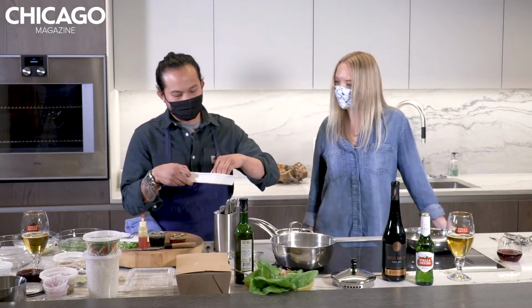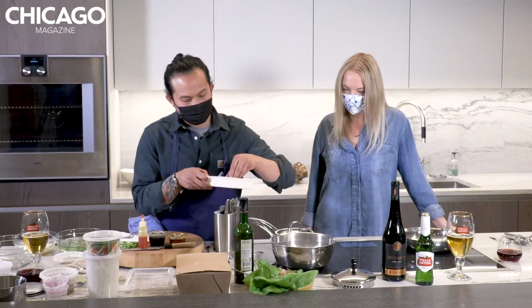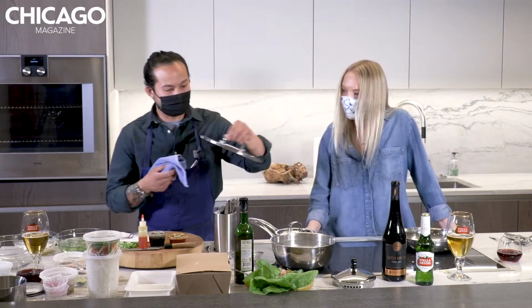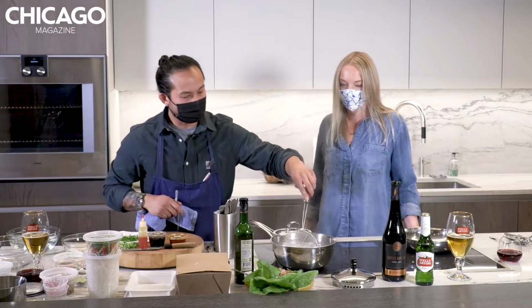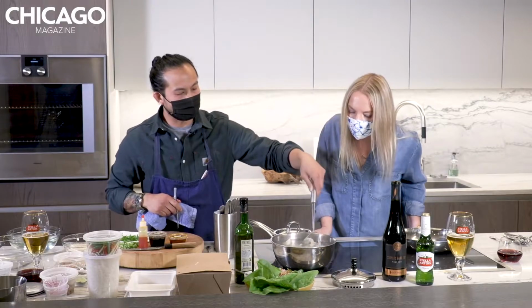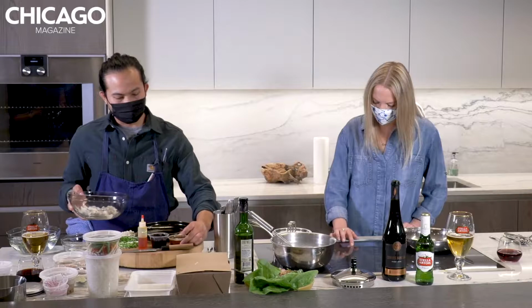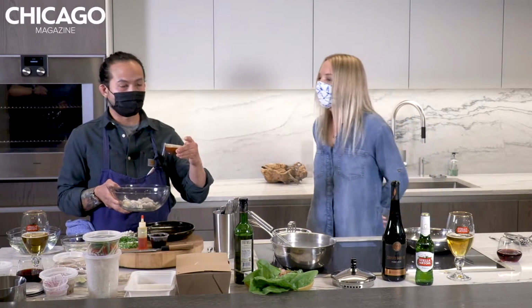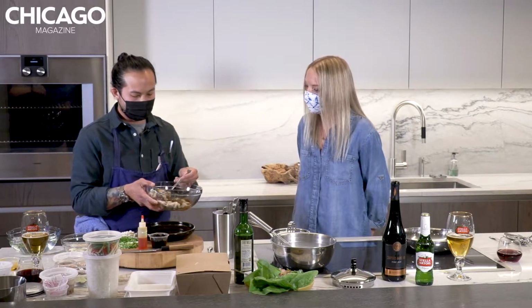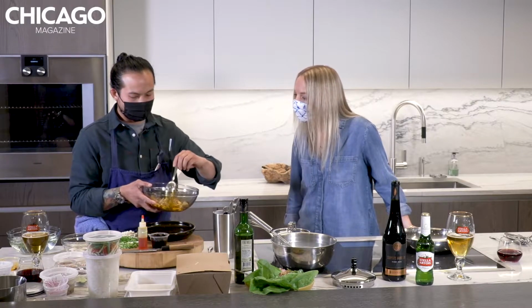So I have my timer started, and then we can start to drop our dumplings in the water. And if you have a lid, sometimes it helps to drop these in and put the lid back on just so it comes back up to a boil a little bit faster. Just give them a mix, make sure they're not sticking to the bottom, and getting cooked evenly. We can take these out, add them to a small mixing bowl. We could add all the contents of the chili oil. Add that to your mixing bowl, give it a toss, so you get some of those solids and oils to stick in there.